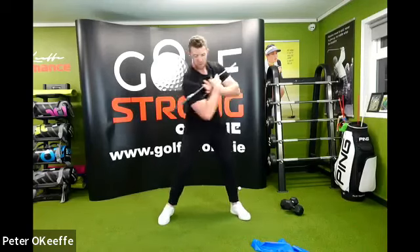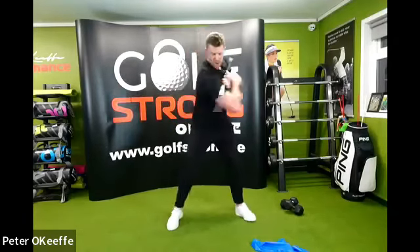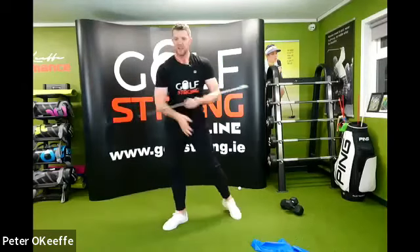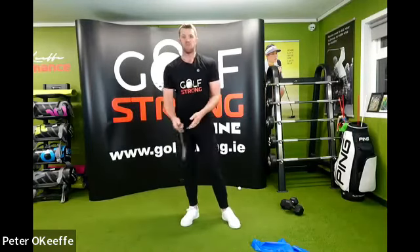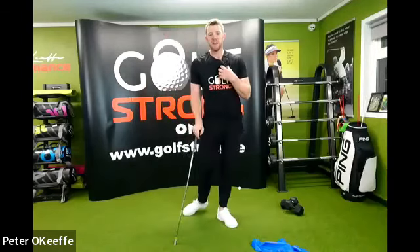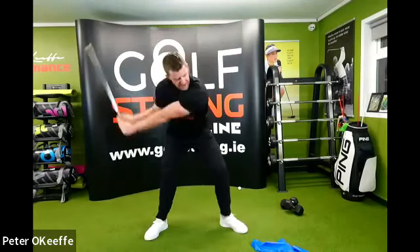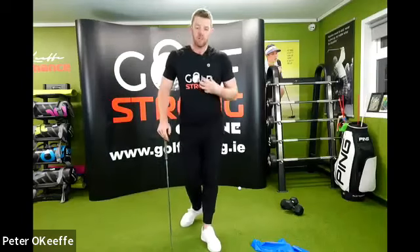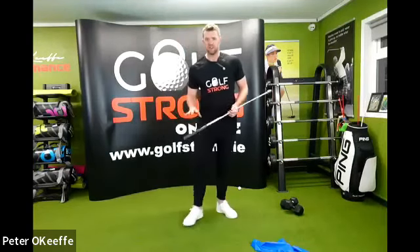And then going into dynamic swings at normal pace — one, two, three, four, five — other direction, one through five. Very simple. So to recap with the club: slow movements, as big as possible. I would literally do the swings as big as possible, as slow as possible. It's actually quite hard — your heart rate will go straight up. If you make a big, massive swing as slow as possible, trying to do all the right things, your body will really react to it. I believe it transfers into swing changes 100%. Slower is better than fast.